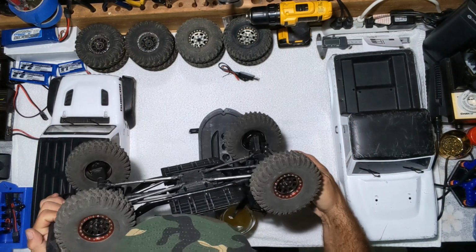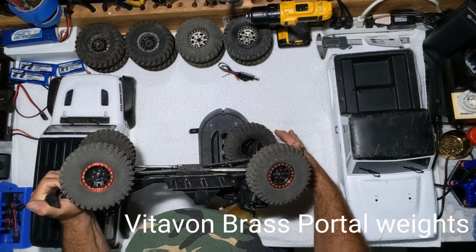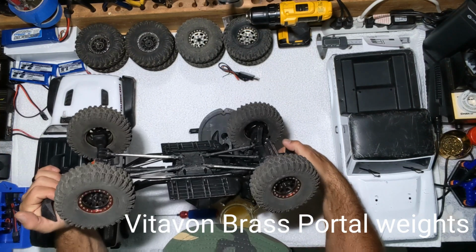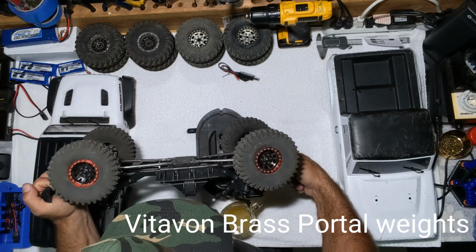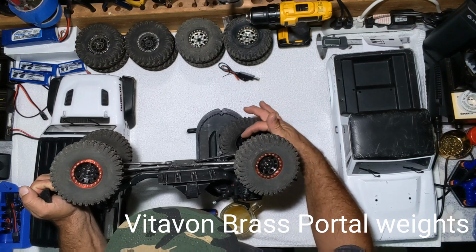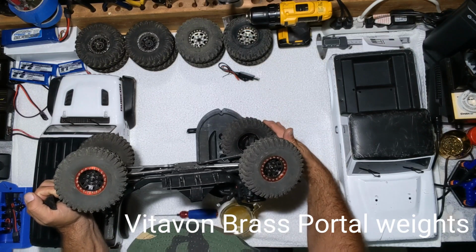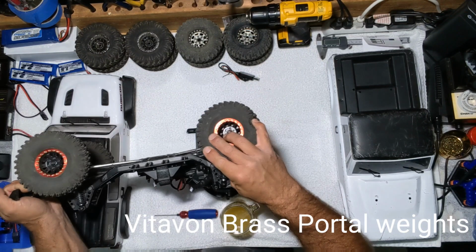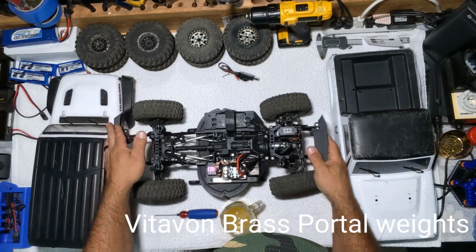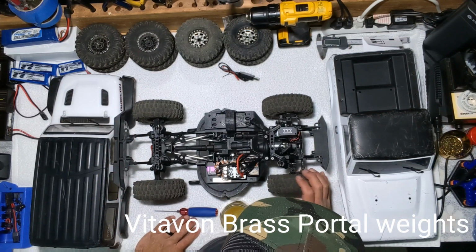Coupled with that, you can see these brass portal weights. These are from Vitavon. This guy makes some amazing stuff. I opted for the black ones. The great thing about these is the weight is super low. So it's like 85% of the weight is down low, and you got a little bit up top. But when I say up top, it's not like the weight is up here. The weight is up here, which is amazing. So he makes some really cool stuff.